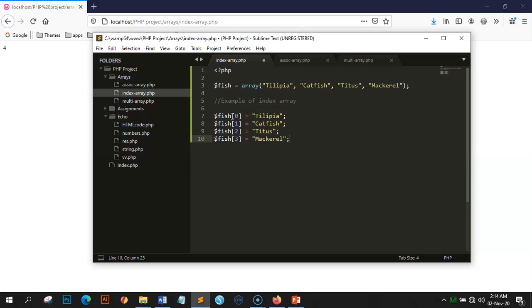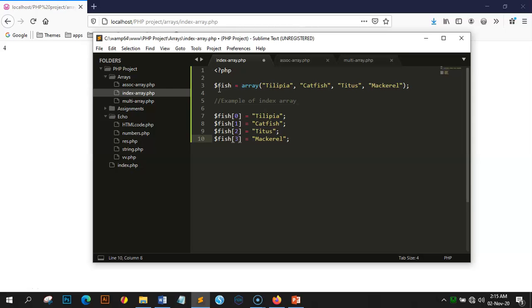Now you might want to know the meaning of the numeric values in the brackets: 0, 1, 2, and 3. These numeric values are the index key of each of the items in our array. And in indexed arrays, the numeric value starts from 0.